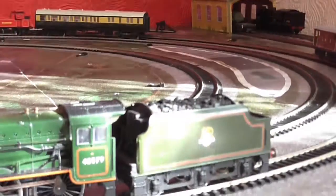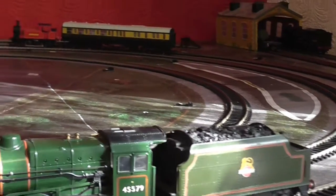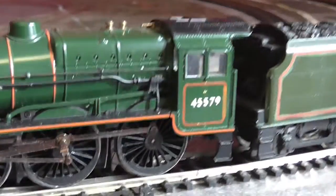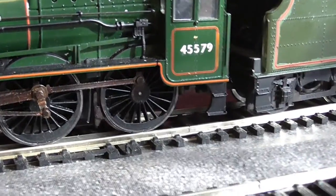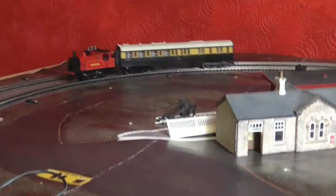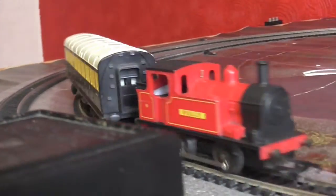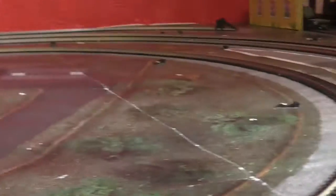So anyway, let's get them going. I do apologise about the light. It keeps coming and going with the sun. I do apologise. This one may stutter on the points.